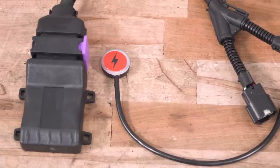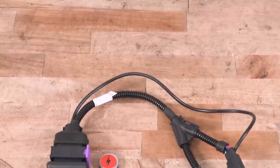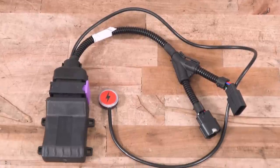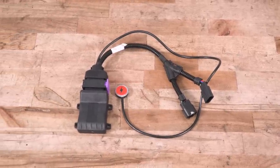When you actually press the pedal in your Ram 1500 nowadays, you're technically pressing a button. And basically, depending on how much you press the pedal is going to determine how much voltage is applied through the wiring harness to go through to the computer. So the computer is measuring your pedal position based on the voltage that's being applied.